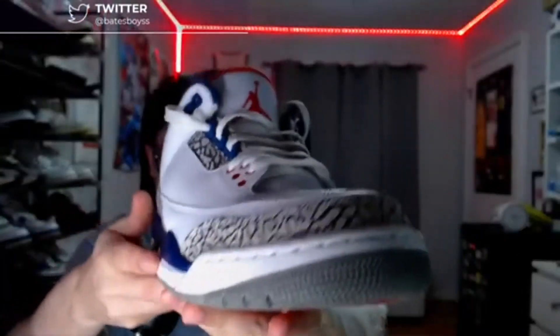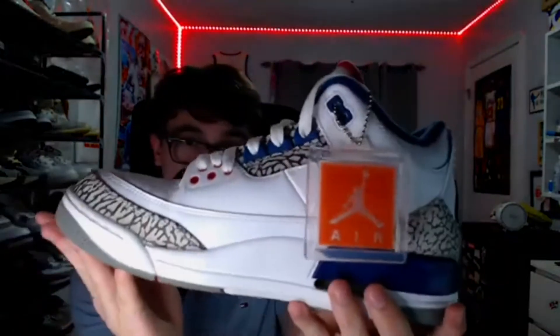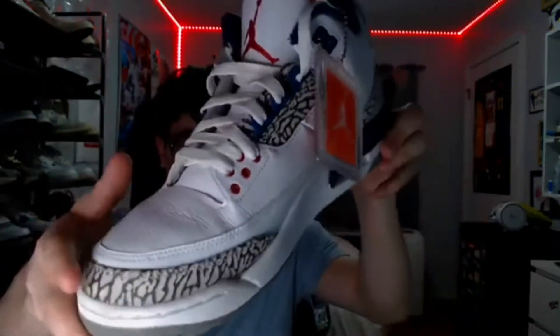First off, they're like a 9.8 out of 10 condition - absolutely great condition. They are a bit creased right now just because I wore them once. I got the True Blue Threes 2016 edition. I've been wanting a pair of threes for a while - either these, the black cement, something like that. I'm happy to say I got these for 350 Canadian, which is an absolute steal. They're going for 538 Canadian dollars right now on StockX. I still got the tag on it, I'll take that off after I'm done recording.